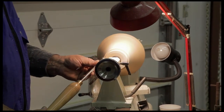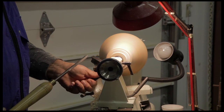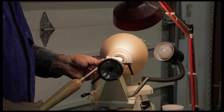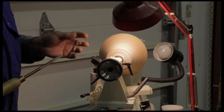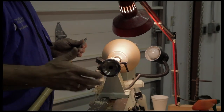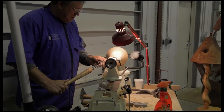Okay, we'll start wasting away the top. I could have a rounded top on it, right? That'd be kind of cool. Want to go for that? You want a dish? Here. Dish. Dish. Dish for everything.